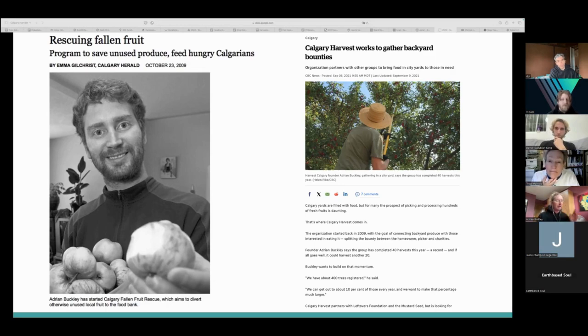From that point we decided, well, it wants to grow and we don't know how to grow it, but we also need to connect with and let more people know what we're doing, and ideally see if we can connect with more people who might want to join us to pick some of the fruit with us. And so we approached the media, and then a newspaper article came out in October 2019, pictured here, and we actually started to see people sign up as pickers. I'll explain a little bit more about what that means in a second, but basically we started seeing two little networks starting to grow, and that's people who have fruit trees and people who want to pick fruit.